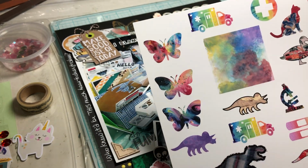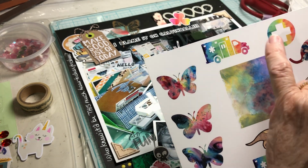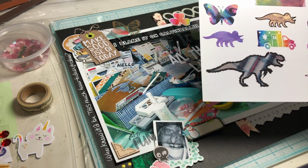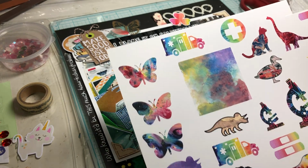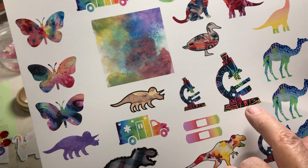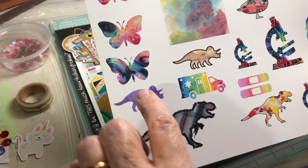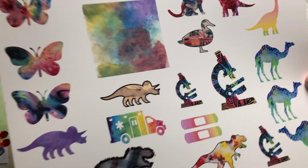We need medical symbols, and I've got an ambulance that I dragged some of my watercolor into, and this kind of Red Cross and the Band-Aids. And I think I did cut out one of the Band-Aids planning to use it here. But I have some of Ava's art that happens to have rainbow colors, and I dragged that into these microscopes. And some other watercolors I dragged onto some dinosaur shapes, some butterfly shapes, another dinosaur. There's some more of those camels I'm using.